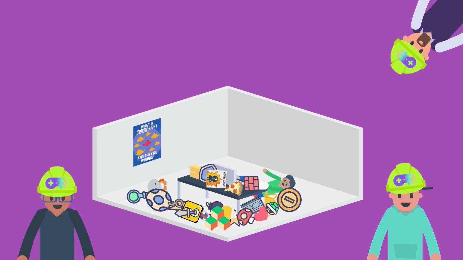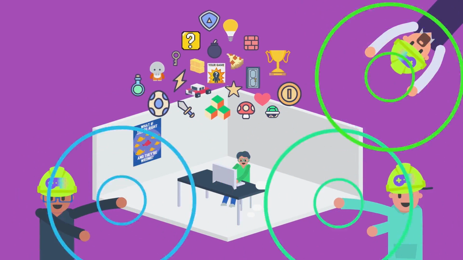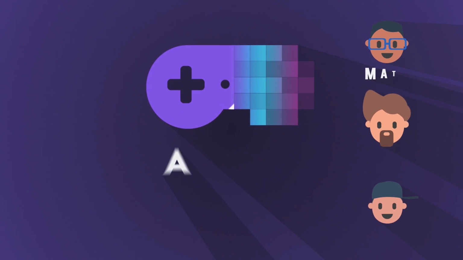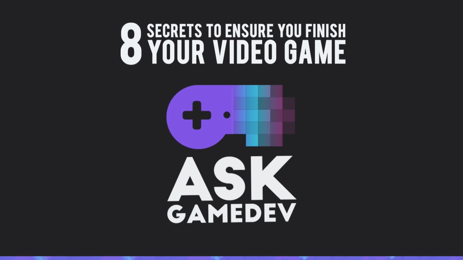It's a statement about how much work needs to go into finishing a game. We almost always underestimate the effort involved. That said, there are some effective steps one can take to minimize the risk of not completing your game. We are Ask Gamedev, and these are 8 secrets to ensure you finish your video game.